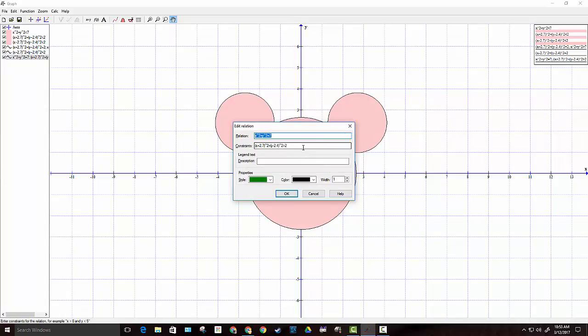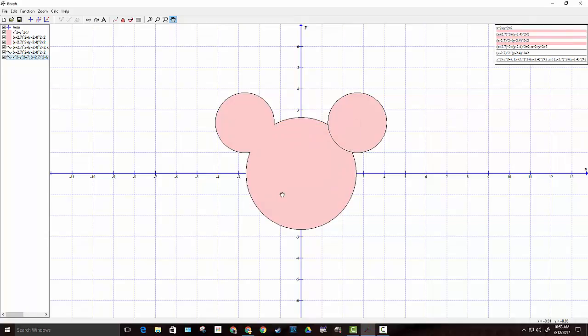Now, since this one already has a constraint, if I paste in something else, the computer's not just going to understand what I've said. I have to put another word in here. So if I type the word and, it's going to do both of these things. And we would like this to shade outside of the right ear as well. Let's see if I did that right. Perfect. So that part's gone.